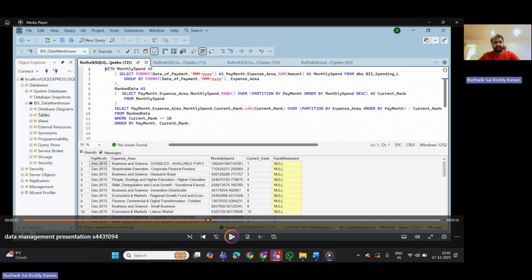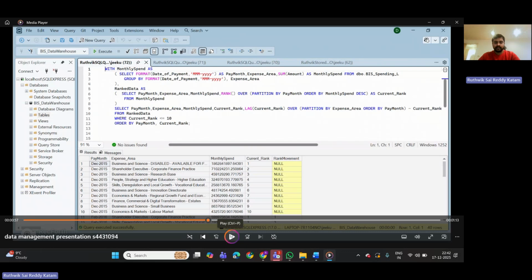Without addressing these problems, the warehouse would produce misleading results. By using staging and applying structured cleansing rules, I ensured that data loaded into the star schema was consistent and reliable for analysis.